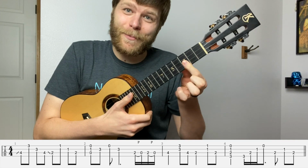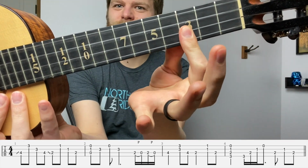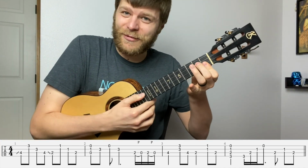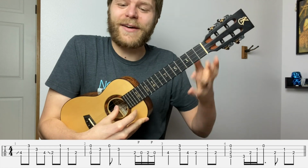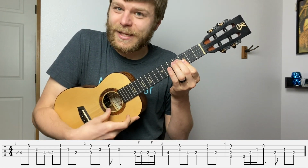Now, if you find that that bar is difficult, make sure you're getting right up next to the fret wire and pinching over those 2 strings. With practice, it'll come and you'll get a good tone. It's a lot like a B flat chord, just up. So we have to start here, the 4 sliding, and then 3 on the A, 3 on the E.